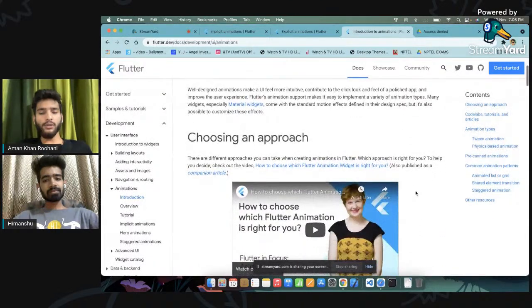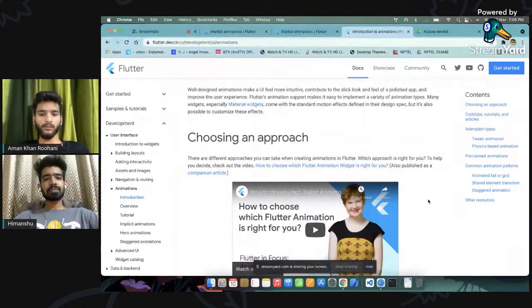So whenever you think of animations, one thing that will come into your mind is that there are so many types of animations available in Flutter. There are so many widgets given by Flutter which you can use for animation. Before choosing an animation, you need to think about what you want to achieve while using animations in Flutter.